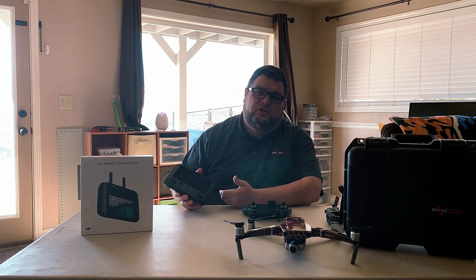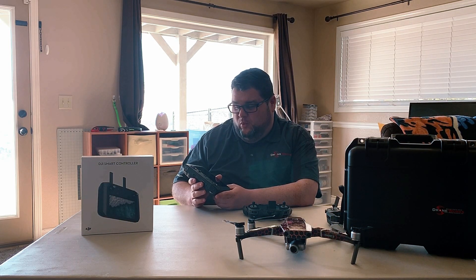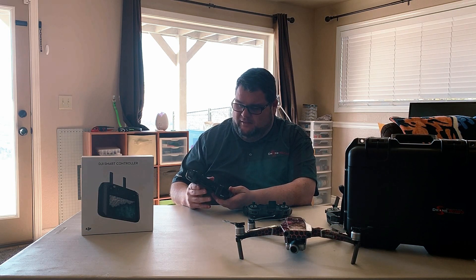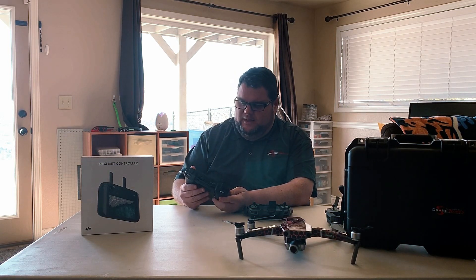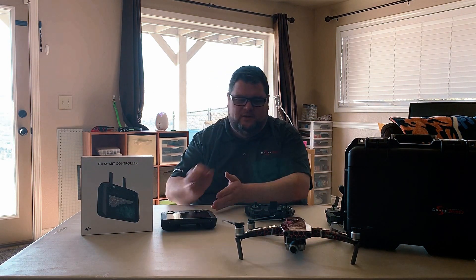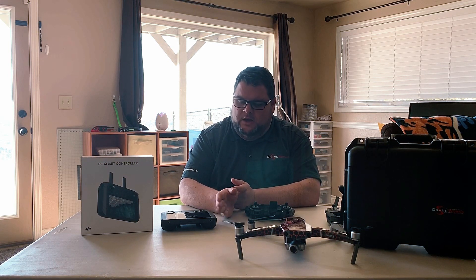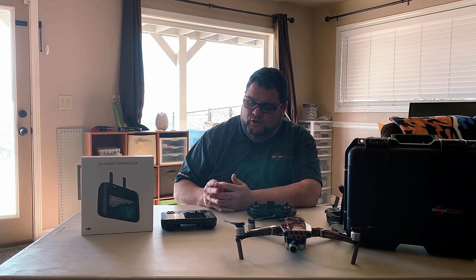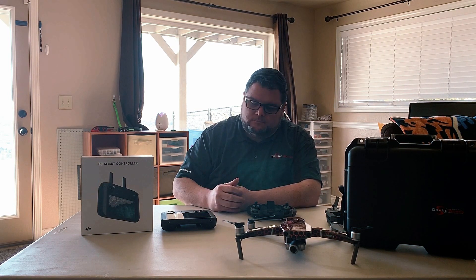One of the questions I got: I do not own a Crystal Sky. I've never really been sold on it, but what everybody says is they really don't need a shade when flying because it's so bright. This right here is really no different than my phone — I think it's about the same brightness overall — and that's probably where it's going to concern me on this. But this is a really great item to purchase. The screen itself has a blue tint to it. I'm assuming that's something that can be fixed in firmware updates. I called DJI and they said there are a lot of firmware updates already scheduled to make it better, so I look forward to that.